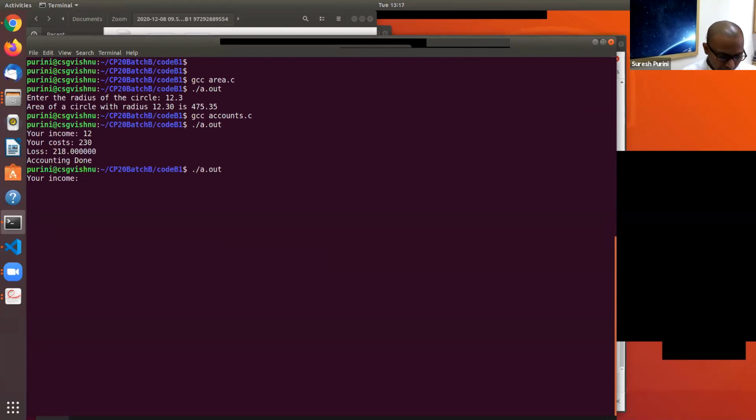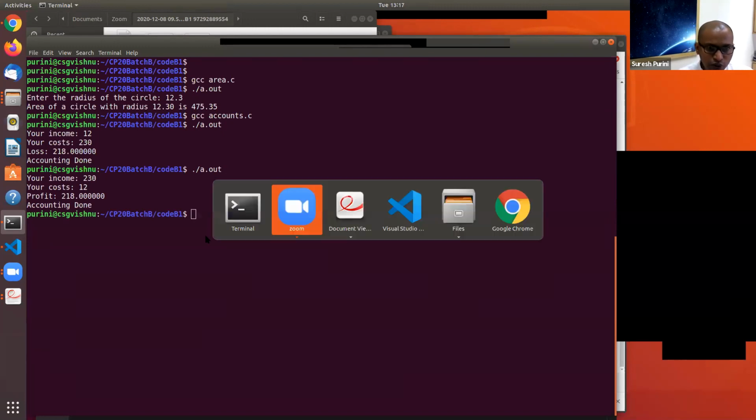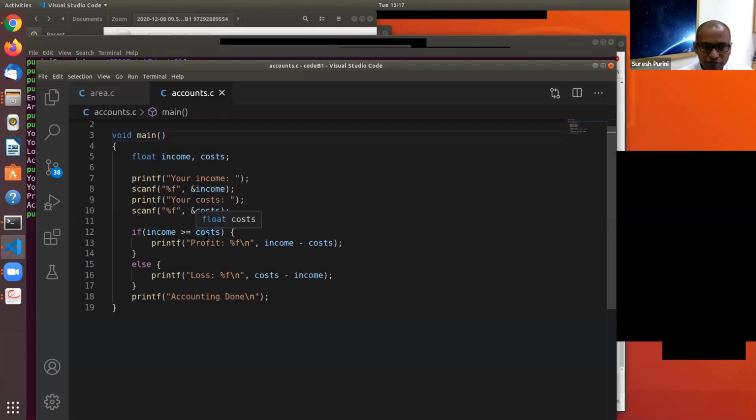But if it's the other way around, 230 and 12, it says it's a profit. The if statement is an important thing for you to learn, because it is a control transfer instruction. It permits us to take either the true path, the if path, or the else path, the false path.